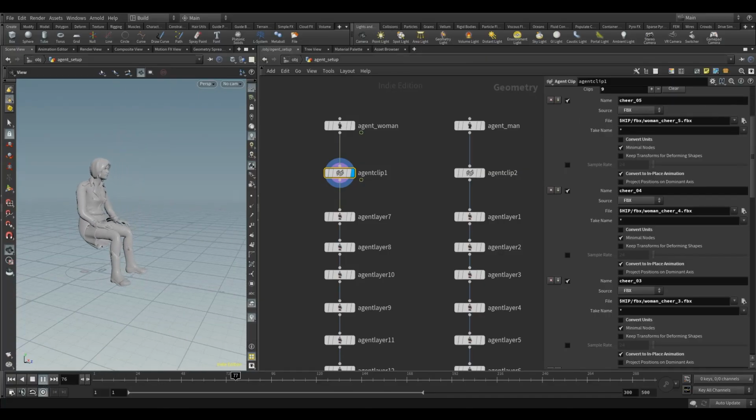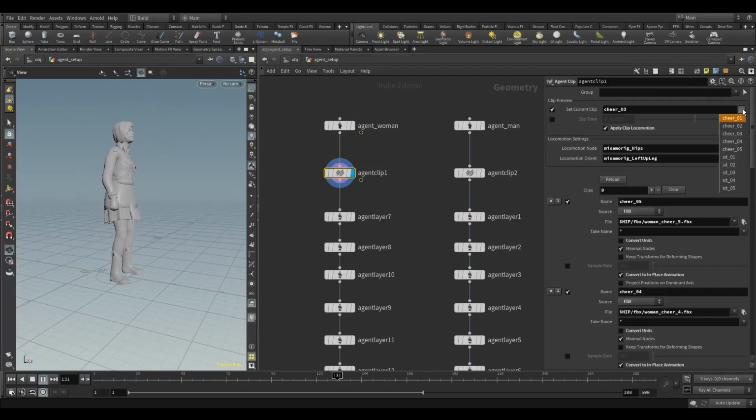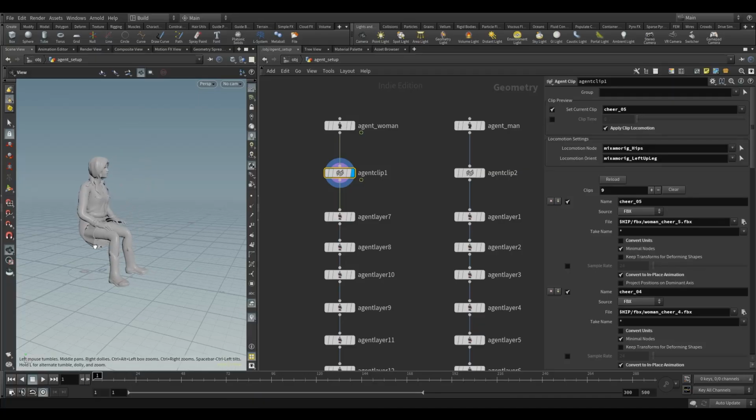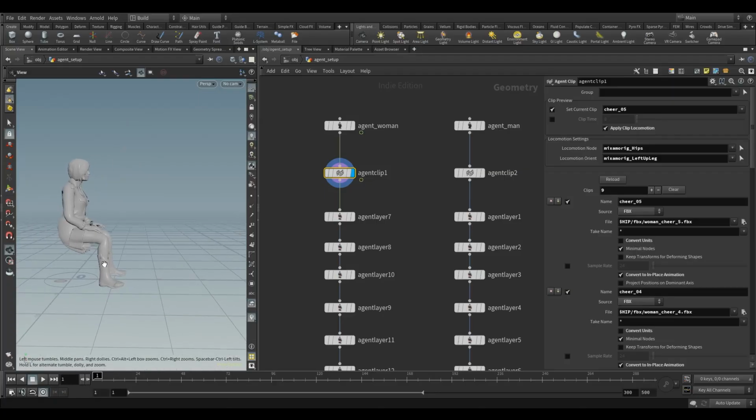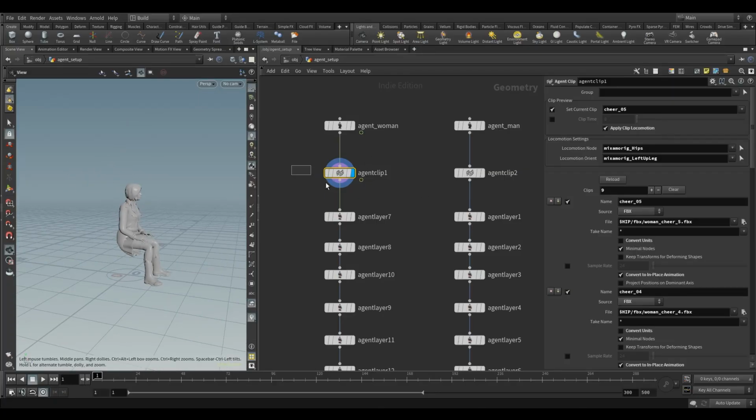So there, got kind of a fist pump. Tier 4 and tier 5. So you can go ahead and find your own on Mixamo or elsewhere, or if you're an animator, you can set up your own animations for this. That's fine, but these are just a few that I found which worked for our purposes.